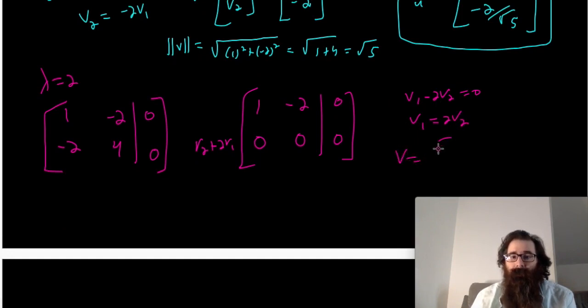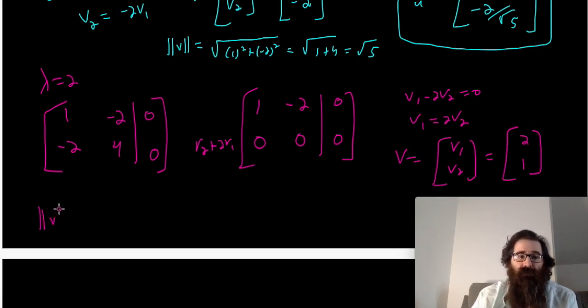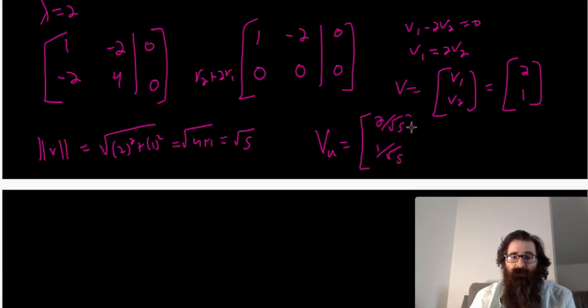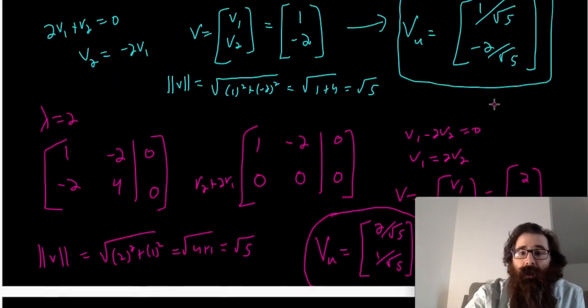Let's build our vector. V has entries v1, v2. Let's let v2 be 1, and then v1 is 2 times 1, gives me 2. But I want this to be a unit vector, so let's find the magnitude of vector v, which is the square root of 2 squared plus 1 squared, which is going to give me the square root of 4 plus 1, gives me square root of 5. And I want to scale by that. So my unit vector for this pink vector v should be 2 over square root of 5, 1 over square root 5. Yeah, still an eigenvector, unit vector now. And these are orthogonal vectors.